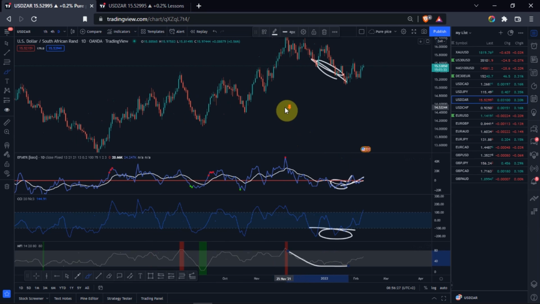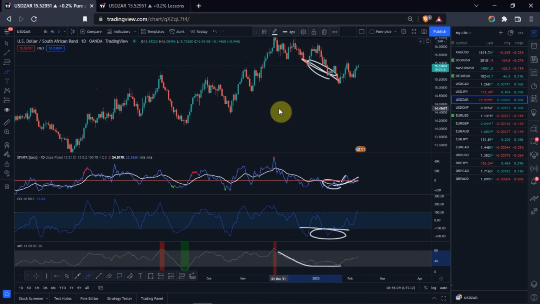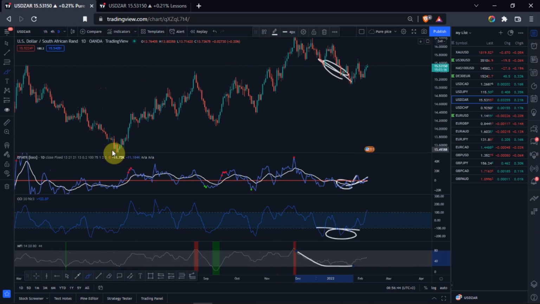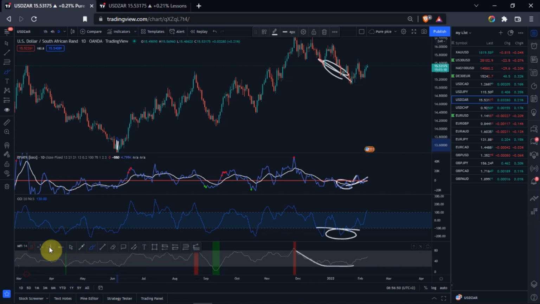So that's it, guys, for this analysis. We're expecting some bullish momentum coming in on USDZAR, and keep it in mind, this is some kind of a long-term move, so take advantage of that. Don't just enter it as a scalper. Enter this market as a long-term trader, because we are trying to take advantage of this trend, which has been persisting all the way from, let me see when it started, all the way from June 2021. So it's a long-term trade.